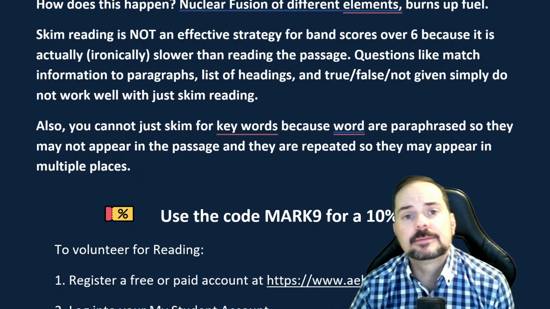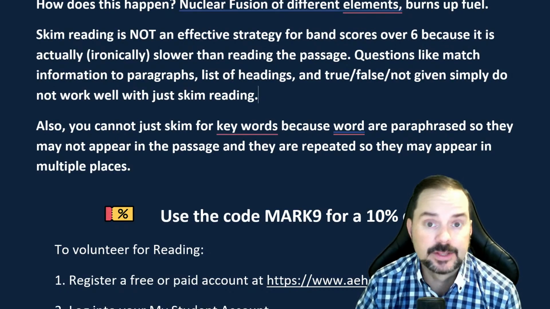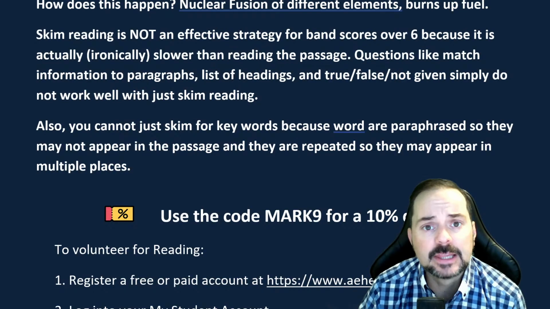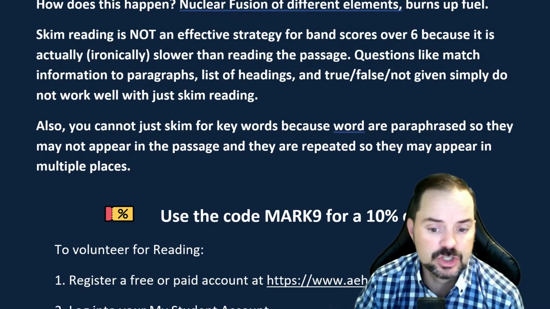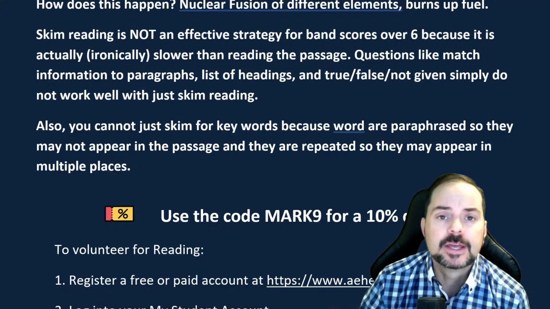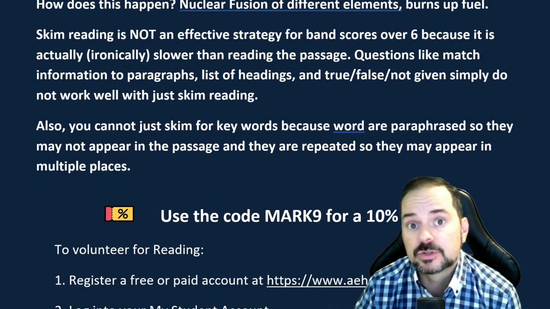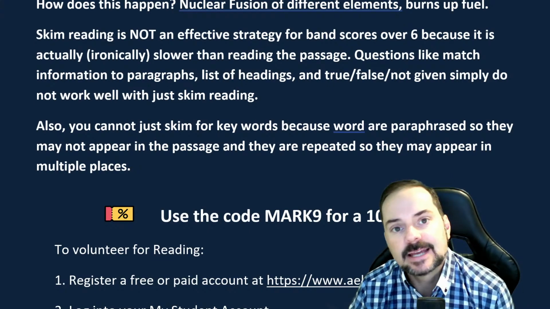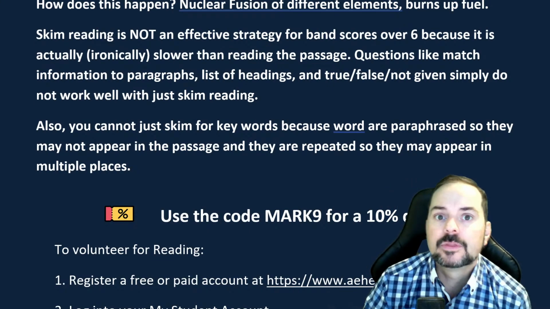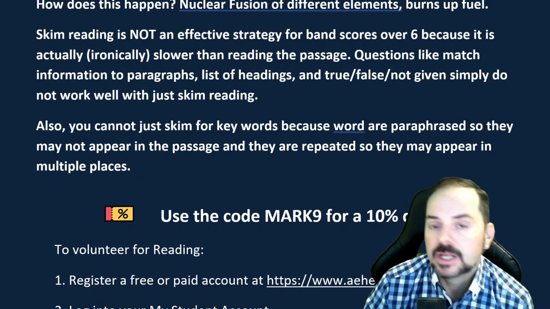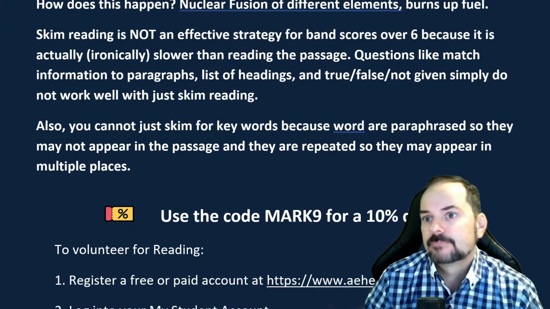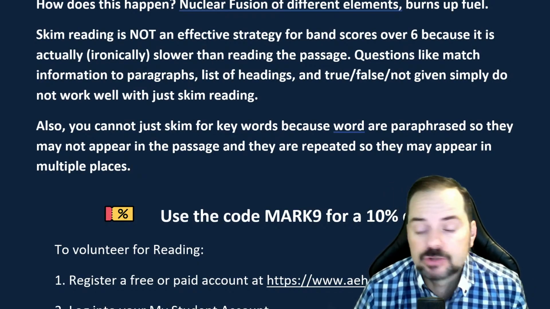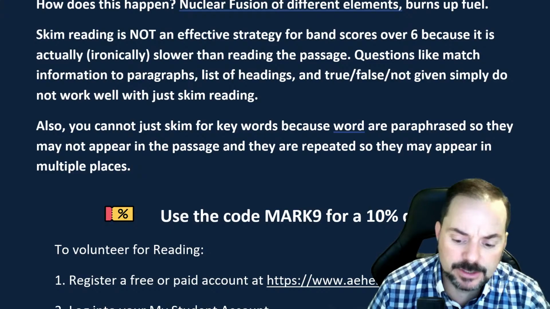All right, and I think that students that realize this, they really get it. They're like, oh yeah, that's not an effective strategy at all. No high-level English speaker or English teacher would ever use just skim reading in the IELTS reading section to answer those questions. So the person teaching you skim reading, if they sat the IELTS exam, I guarantee you that they would read the passage and not just skim read. And that's why I think it's really strange to teach a strategy that the teacher themselves would not use in the actual exam. Okay, so keep that in mind.